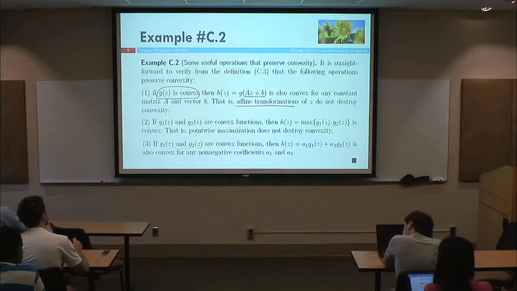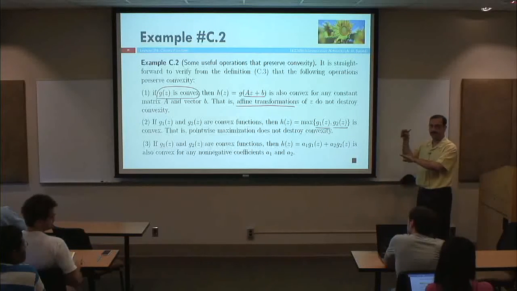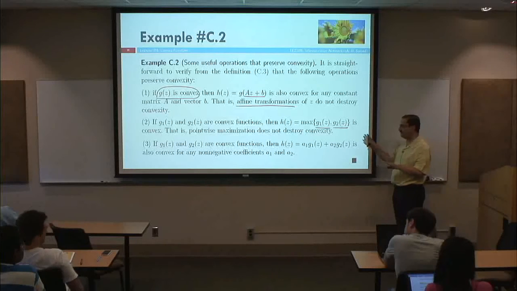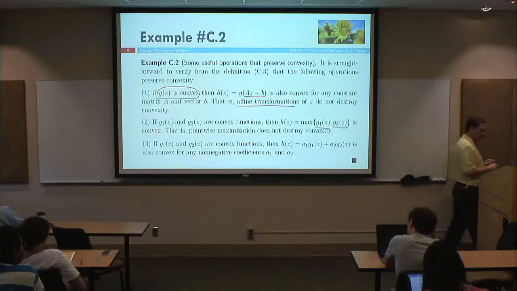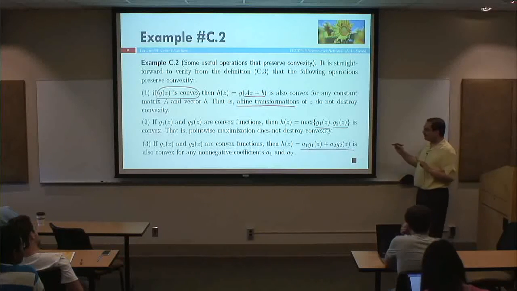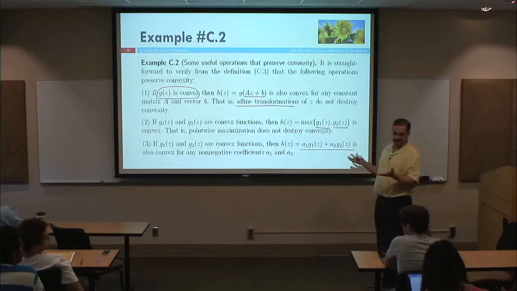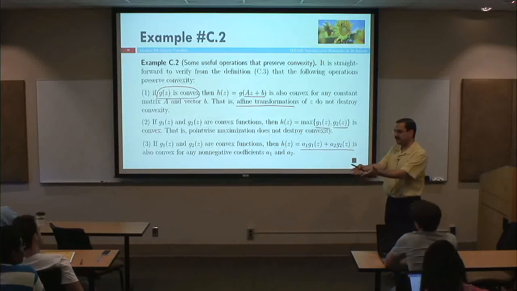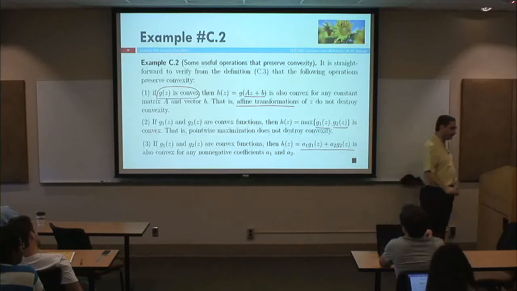If you have two convex functions, g1 and g2, each one of them convex, and you plot the function that's the maximum of both at each point z, that result will also be convex. Again, it's not difficult to prove. Go back to the definition and it's easy to prove. And any combination of convex functions where the coefficients are non-negative is also convex. So these are useful properties because we'll use them. Just go back to the first definition and apply it in each case, and you will see that these are convex functions.